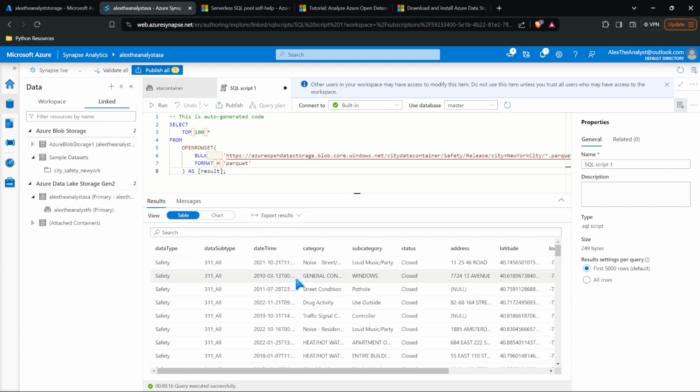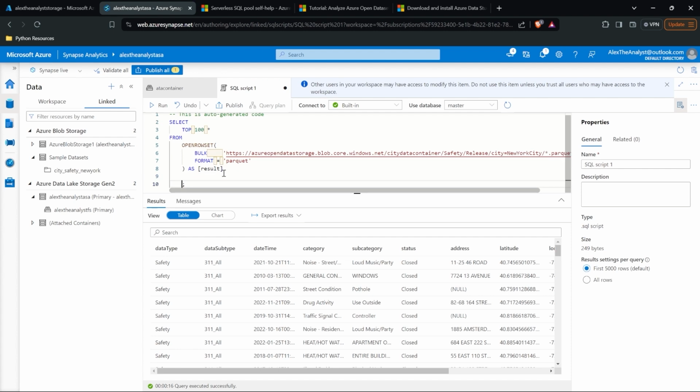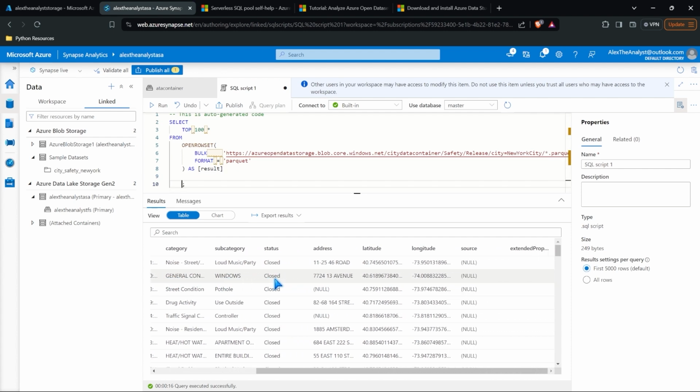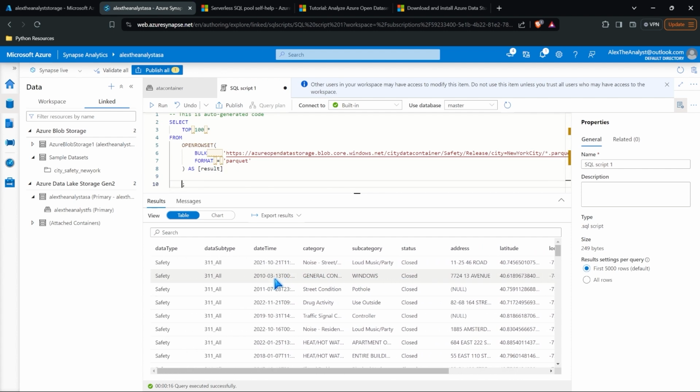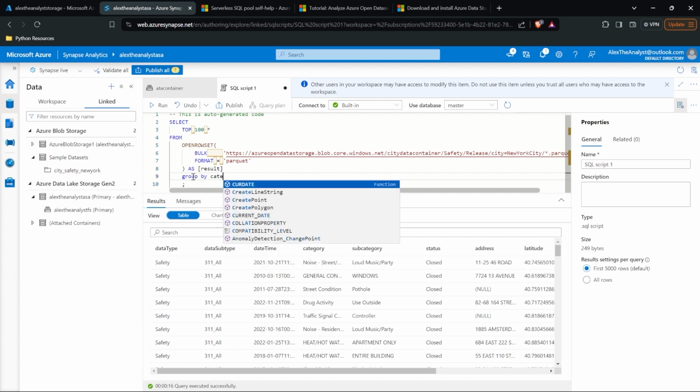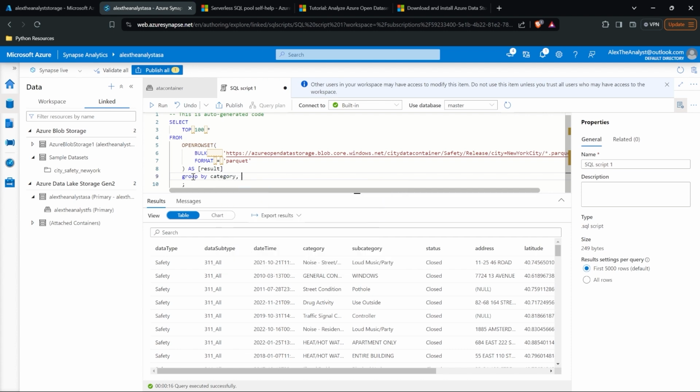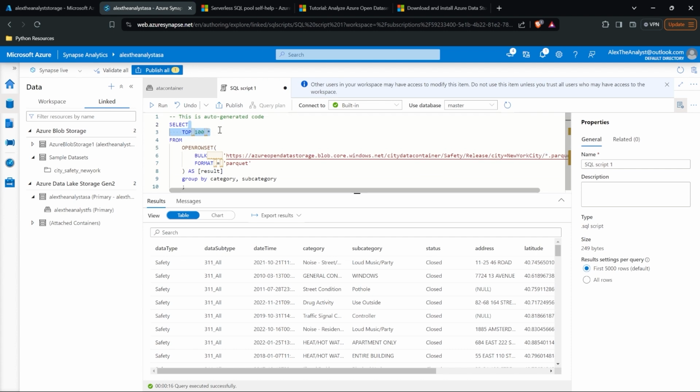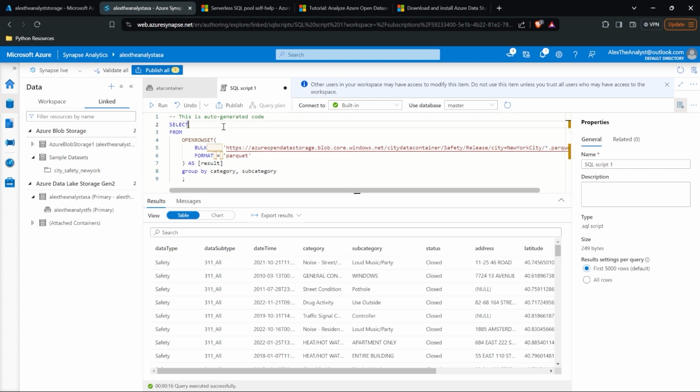And with this, we can do just about anything we want, right? If we wanted to do some type of group by or joins or anything we want to do, you can do it. This is going to be by default SQL Server. So you can do a lot of things that you want to do in there. But let's just say we wanted to group by category and subcategory. And then up here, we'll just do all of it, but we'll do select category and subcategory.